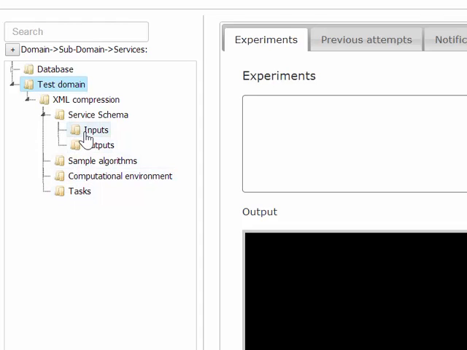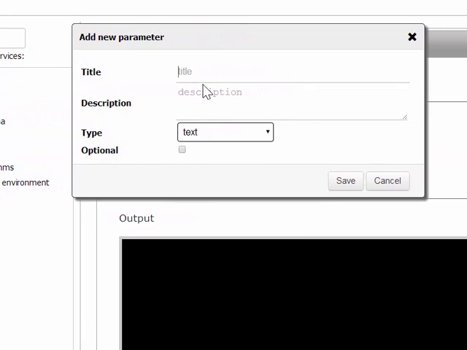So let's just start by inputs. Basically, the input parameters will be used by our services. So we have to provide all of the parameters which we need to send to our services. So let's create a new parameter. Right click on inputs and add new parameter. Title, dataset file URL.